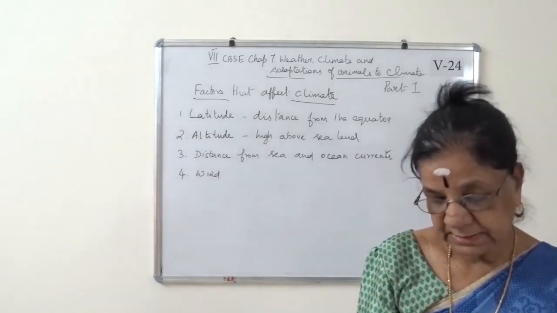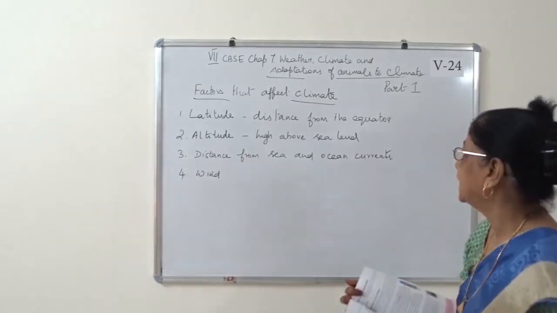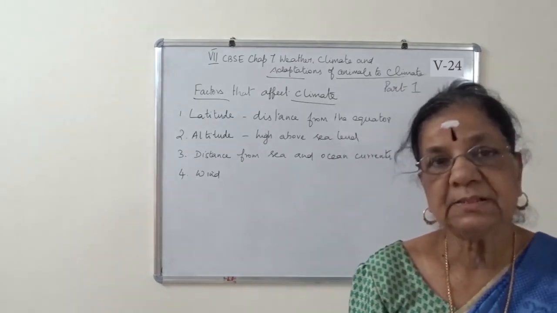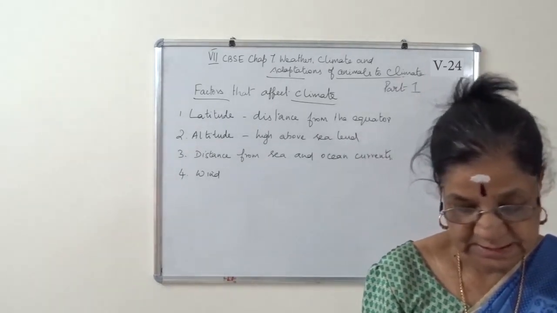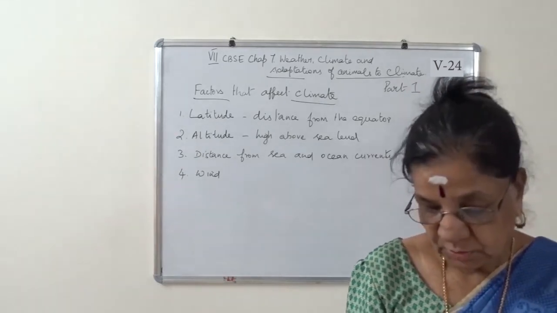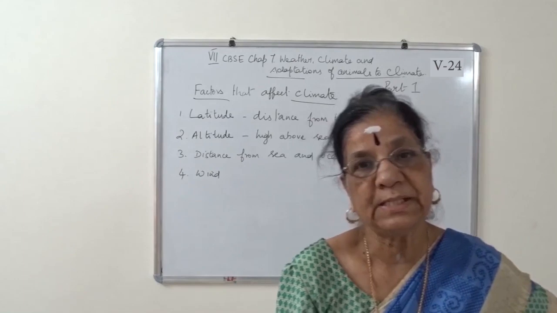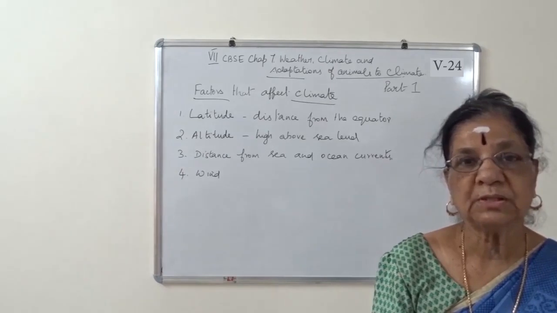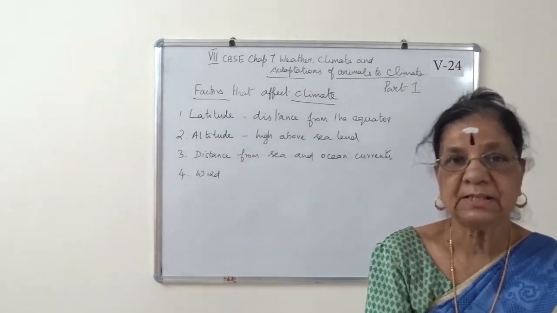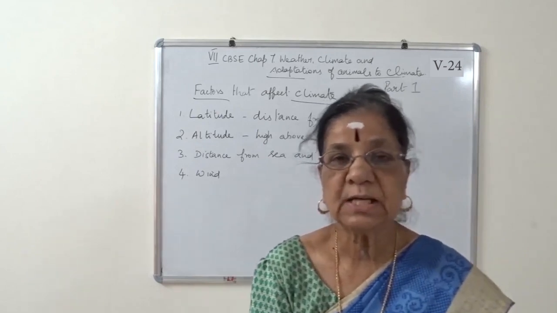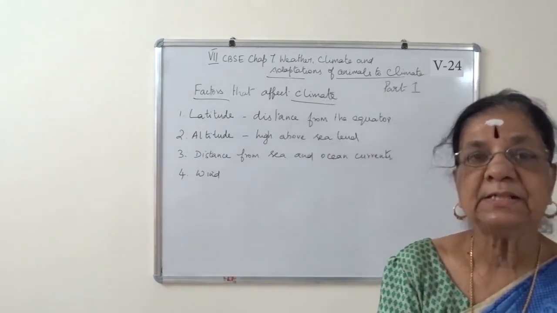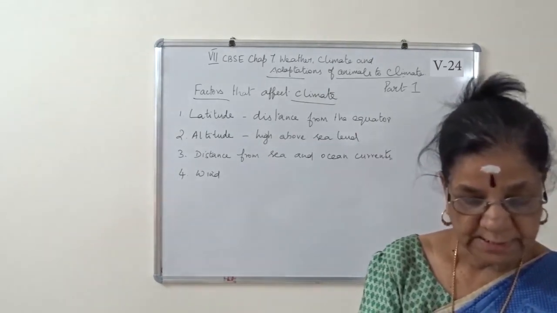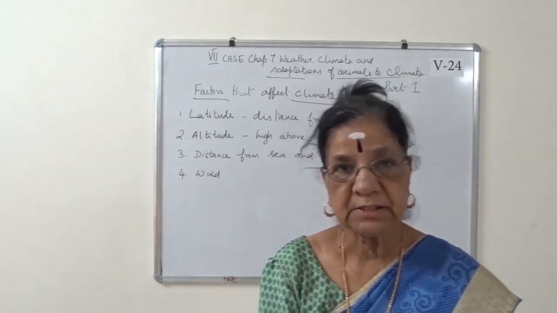Okay. Then height above the sea level, that is altitude. As you move higher above sea level, the temperature decreases. This is why hill stations which are at high altitude are cooler than towns in the plains. Where we live is the plains. Ooty, Kodaikanal, Coonoor, Munnar, those are hilly areas. There it is high altitude, that is, high above the sea level, so it is always cooler in nature. So high above the sea level is called altitude, right?